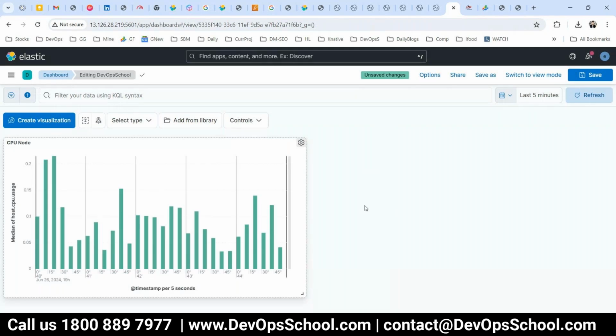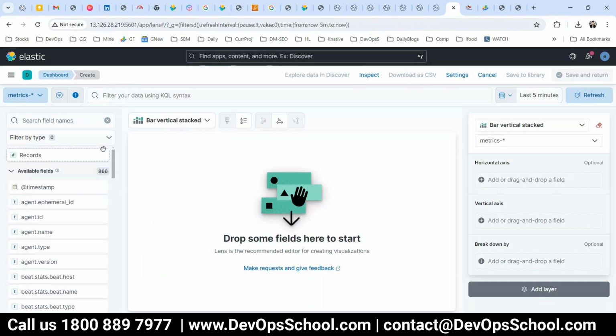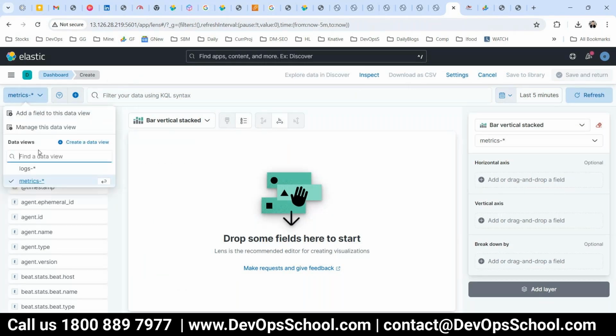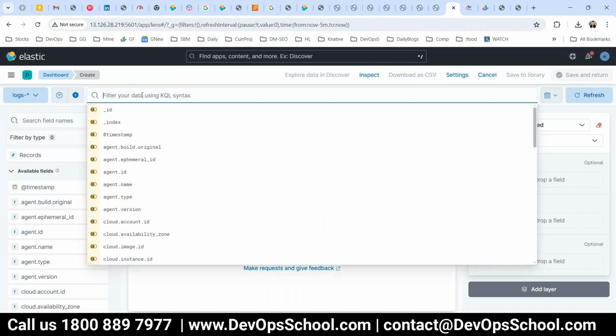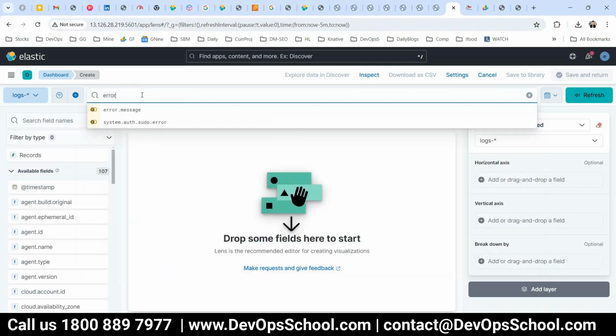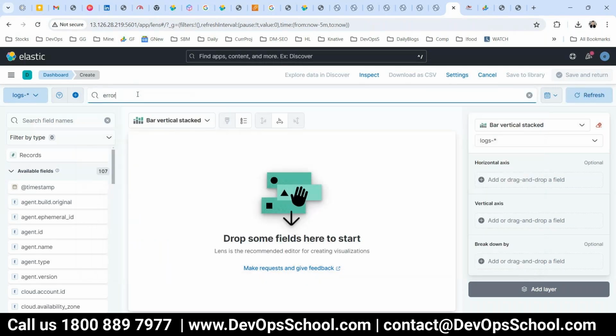Same way you can add more visualizations. Let's say this time I'll go for the logs. In the logs, what I want to see is all the logs with the error text string. Unfortunately, nothing is coming.